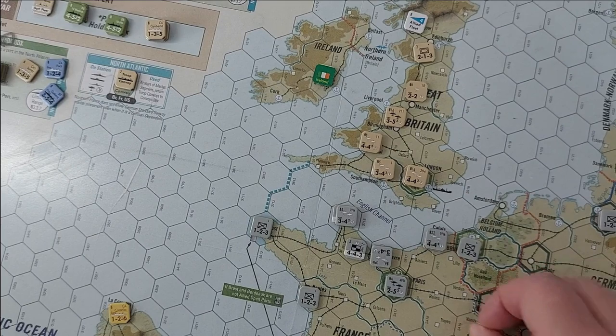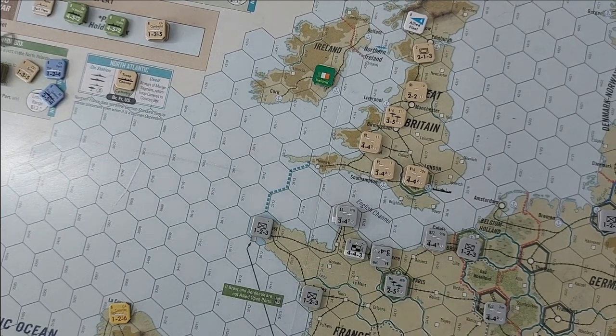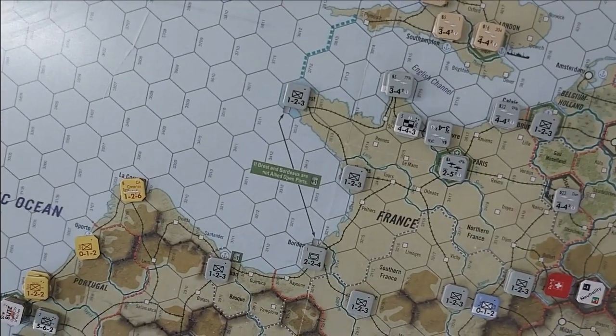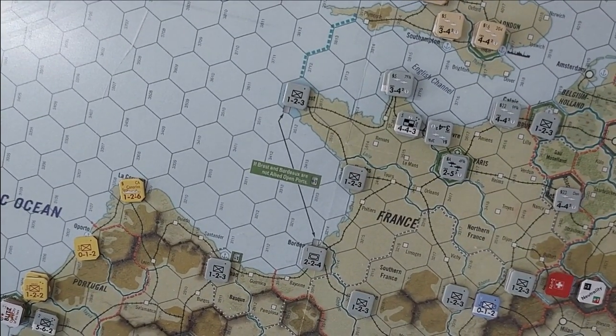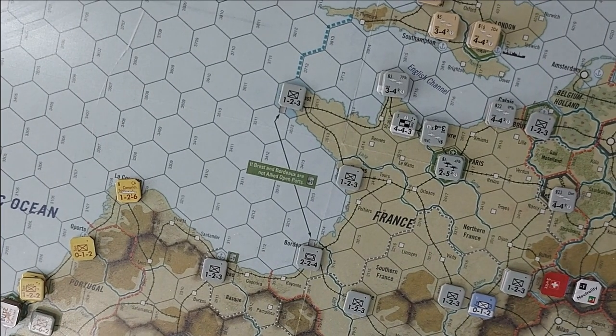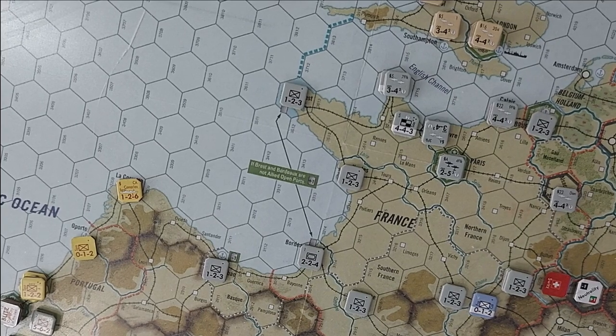This armored unit will come around the side, 1, 2, 3, 4, and this one will take over Toulouse, and we'll do it like that. Okay. All right, that's all the machinations I'm doing in Vichy France. No invasion yet, and the Germans are really behind schedule because of some really bad luck. Oh well, so it goes.